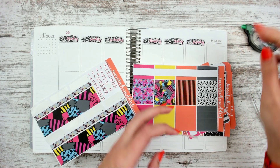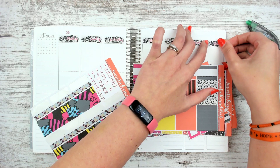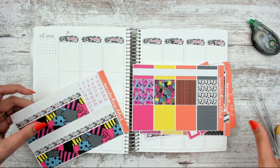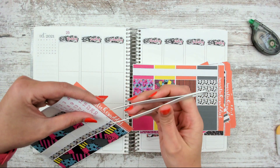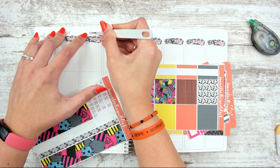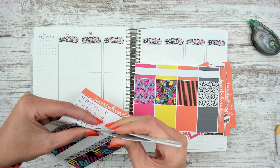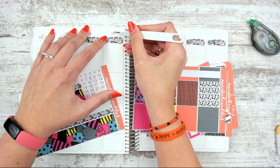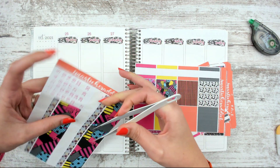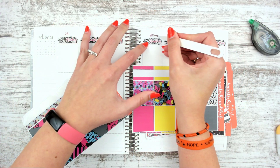We've got to wipe this out, just a smidge. There, got it. Then we put this down, or else it peeks out. That's the only time you have trouble if you want to put date covers down all the way to your headers - those holiday things that they pick up there are the only troublemaker. I kind of wish they wouldn't, but I know that some people who don't decorate their planners like to have it already in there, because maybe they would forget all of their holidays without it.